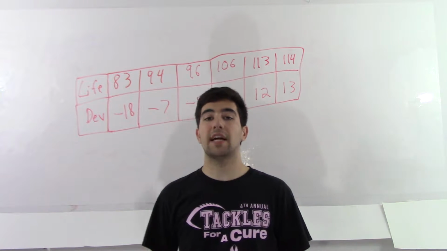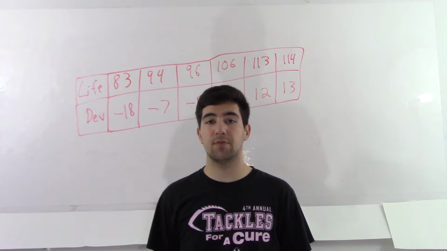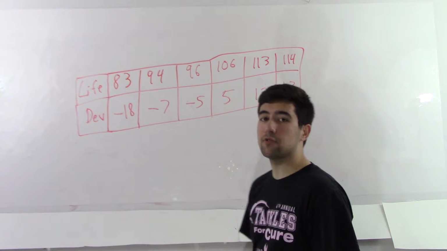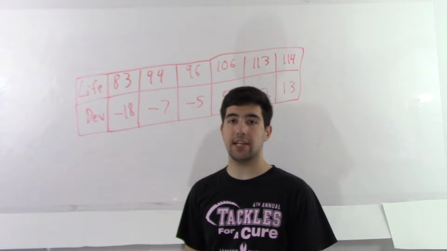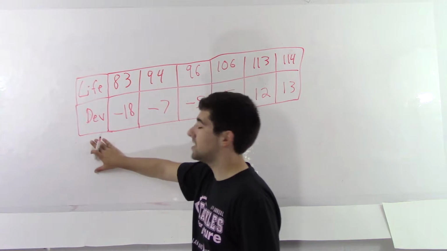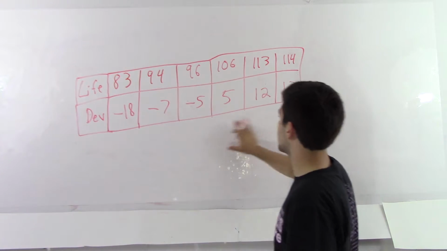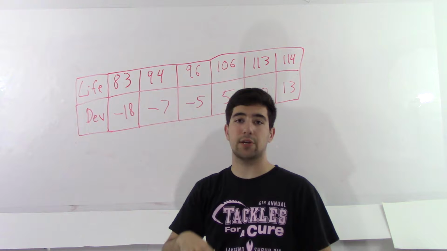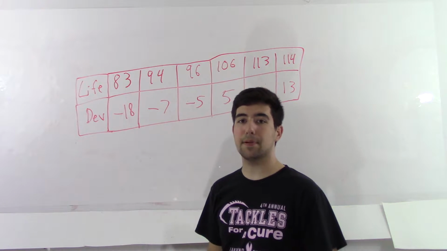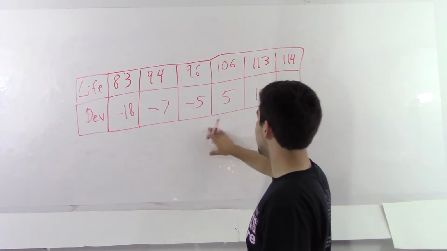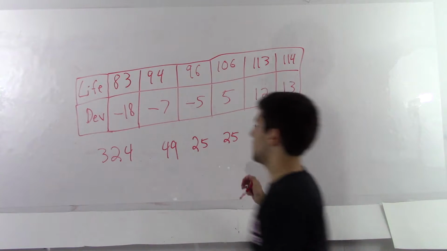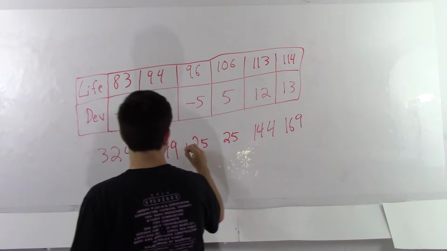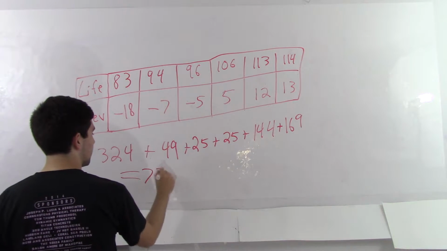Now remember, when we're finding the standard deviation, it's just the more accurate way to find the variability of a data set. Now, the first step in finding the standard deviation is to find the deviation from the mean of every single point. Now we already did that before, if you can check back in the last video to see how we did that. The second step is to square each deviation you have. The third step is to add up all your squared deviations. This is going to give us a total of 736.